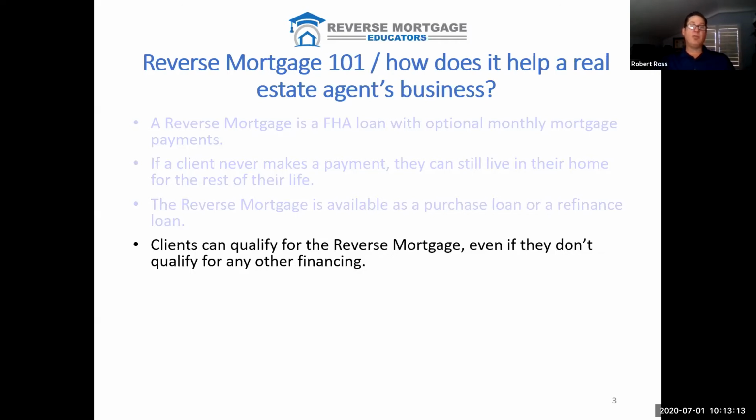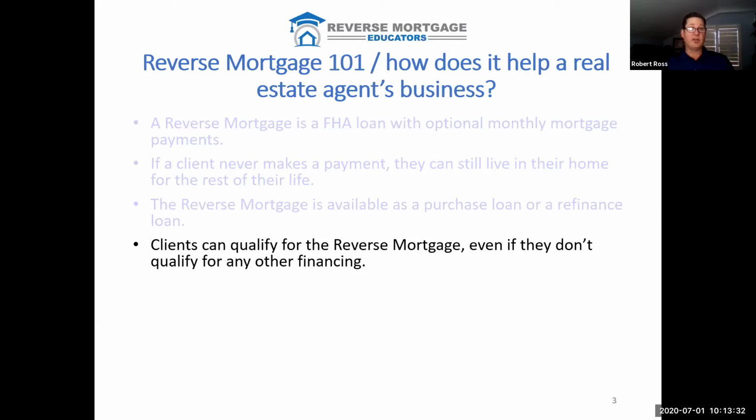Now that brings me to my next point. The reason why people are doing these loans is because they can qualify for it. So you get somebody who has sold their house, and now they have a certain amount of equity to work with to go buy that replacement home. In some cases, they may need a loan to get to the purchase price they're looking at.